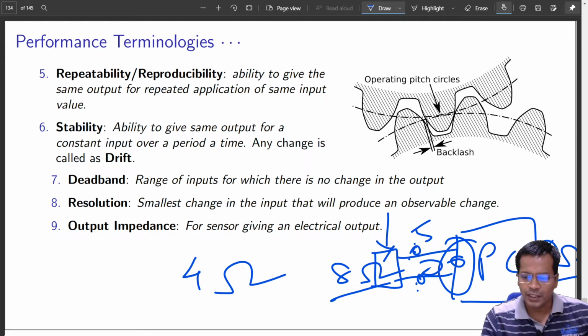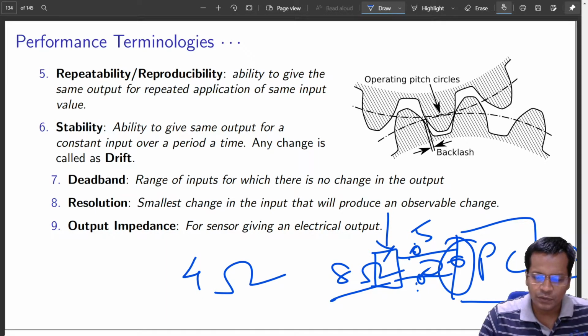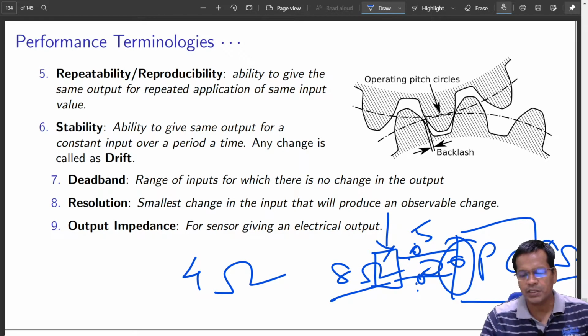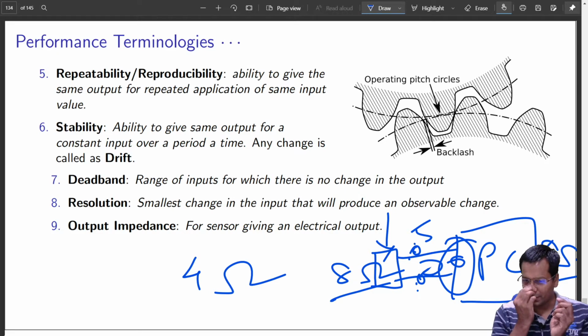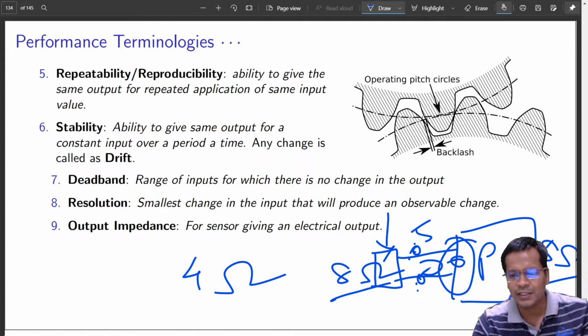That is why normally we prefer to have a very high impedance if any equipment is fitted in parallel. Probably you have gone through this when you were using a voltmeter and a shunt. If you want to apply to a voltmeter, what did you prefer? The voltmeter should have a very high resistance, so that any shunt attachment should not affect the drop in the voltage across the voltmeter. So that was one of the reasons that you saw.